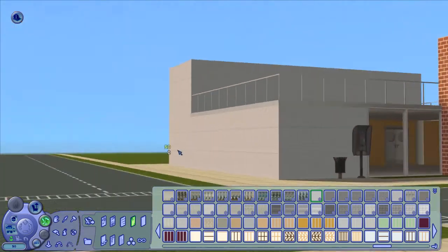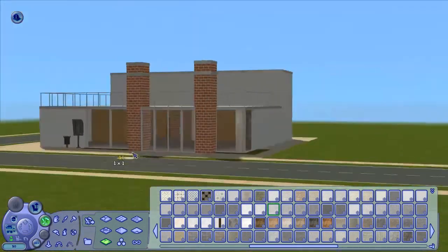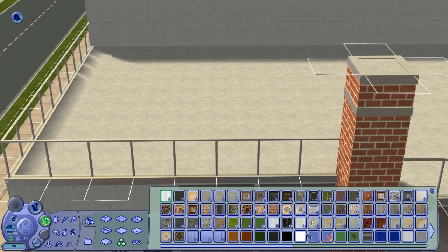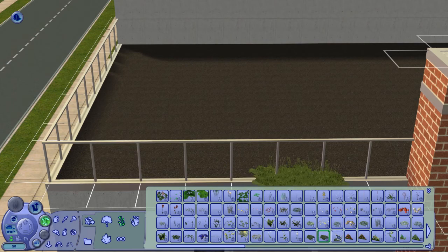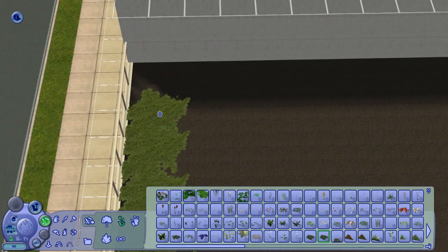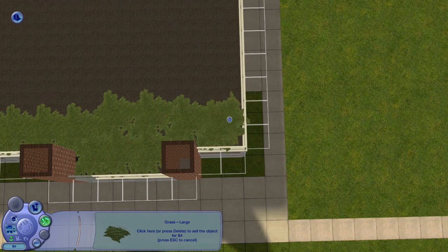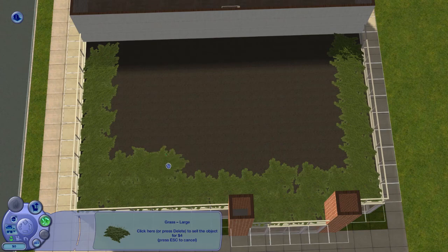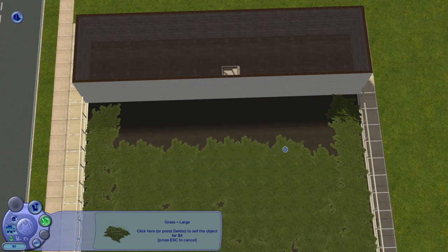As you can see, for the exterior I originally wanted to go with a light gray brick, but I finally decided to go full concrete. So the exterior walls are also concrete. Then I had the brilliant idea — one I first came up with on the furniture store build — of a green roof. I was like, you know what, this is a perfect restaurant. It's modern, and a green roof would go really well with this one. So I just went crazy with it. You can see I'm putting down grasses to fill it up and make it look more green. This is definitely my favorite part of this entire lot — I really really like this roof garden.